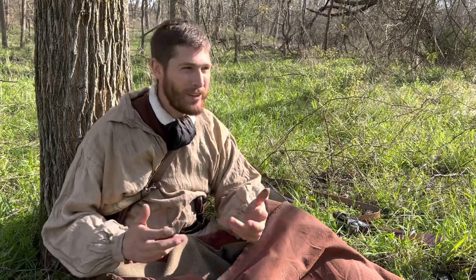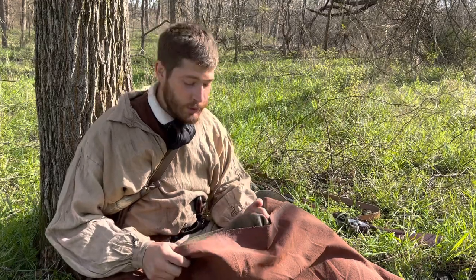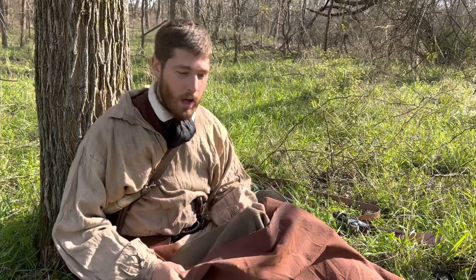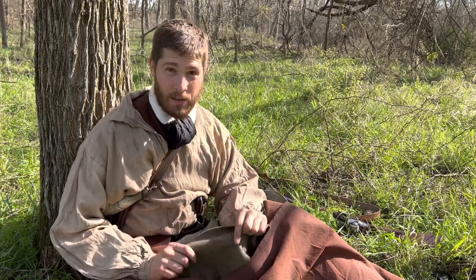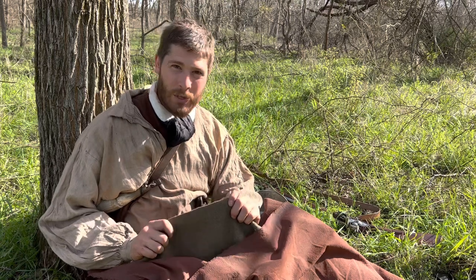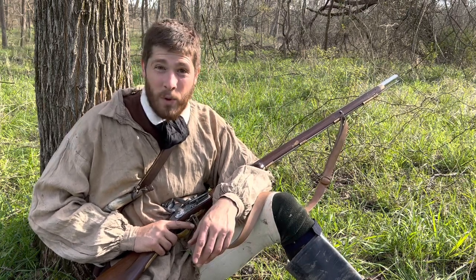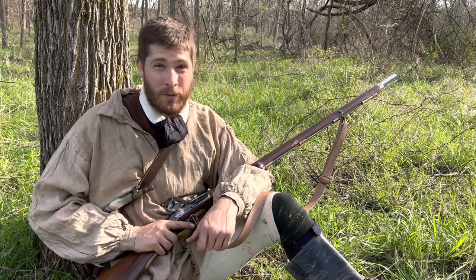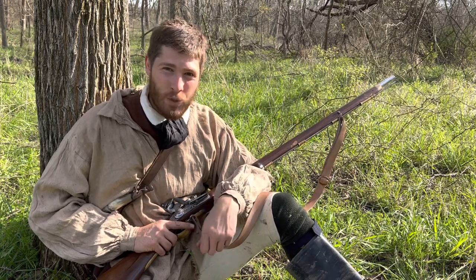Remember, we're not doing this to survive — this is a hobby, and we're doing it to have fun. Because it's a hobby, we have the ability to make or spend money on period materials that keep us safe and comfortable. A lot of the accounts we have show people being miserable even with nice wool blankets and good cold-weather clothing, so just keep that in mind. You can jump into this at whatever level you want — if you want comfort, go with oil cloth, but if you want to push yourself, try just a wool blanket. I really appreciate you sitting down with me today. I'm still a neophyte but I do my best to learn something new every day. Thanks so much for watching, and we'll see you down the trail.